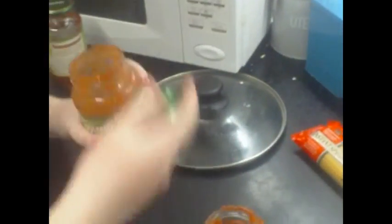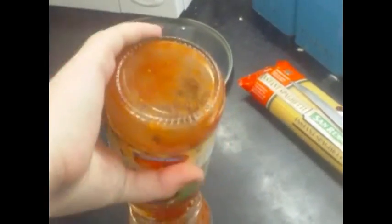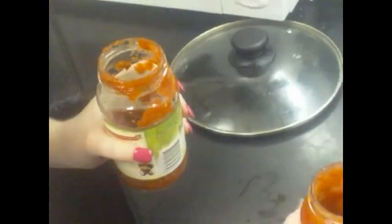So we will get a bit more out of this as well. So just pour that straight in there. So that one's done. Just going to chuck that to the side. You see the volume of there that we've got out from the sides of the jar. Might actually need a bit more water in that because you see it's still firmer in there. We're just going to shake that up again and pour that straight in there.